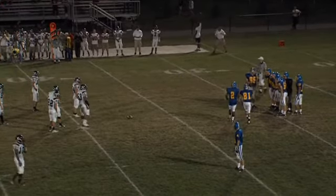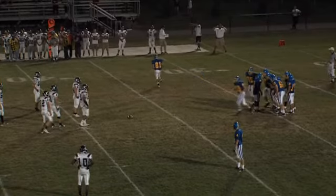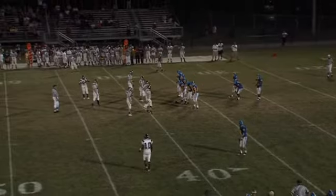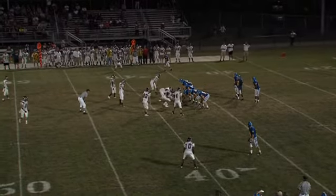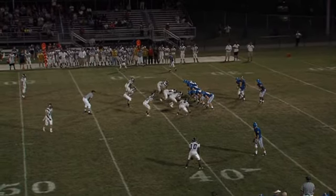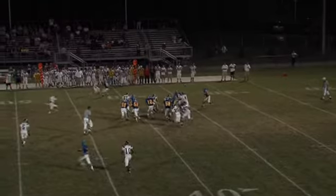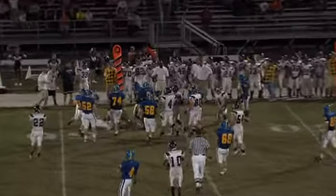Parker Robertson, the tight end, checks in now for Blacksburg. Luke Grant and Cameron Hamden, the 2 wide receivers, as Jordan Porter is on the sideline getting a deserved break. They'll keep it, move it to the shotgun now. Kevin Wilson getting to Smith in the backfield. Travis takes the snap. Quarterback draw, takes it over to the right side, gets a few blocks, and he's going to get about 8 yards.